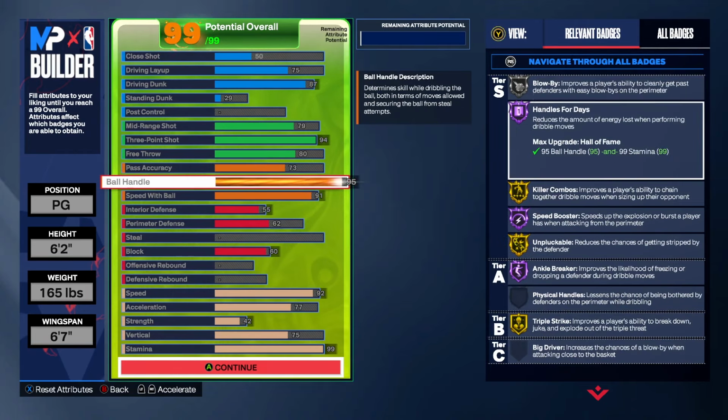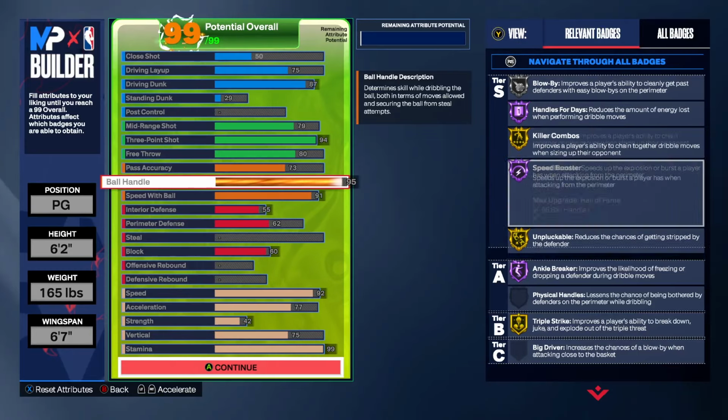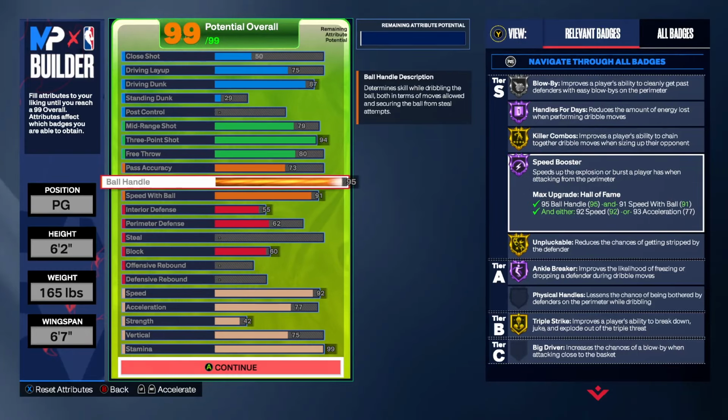95 ball handle, so you can have handles for days, dribbling like crazy. But mainly the reason why this build works is speed booster on Hall of Fame. Speed booster on Hall of Fame, no one has ever made a build with that and actually been able to succeed because they don't know what this is actually doing. This is literally the most expensive thing in the game to get, but it is also the most broken thing in this game to get. Speed kills. You're a cheetah. No lock in this game can keep up with you and your ability.